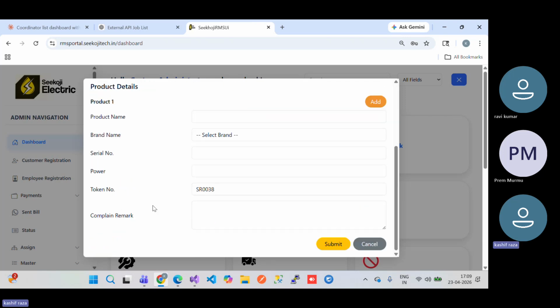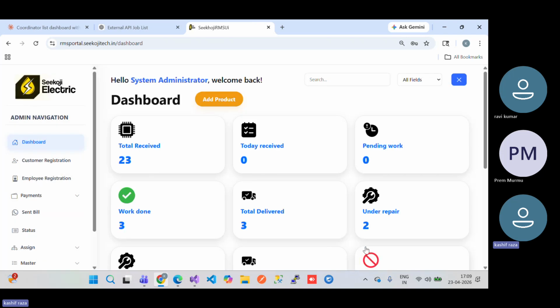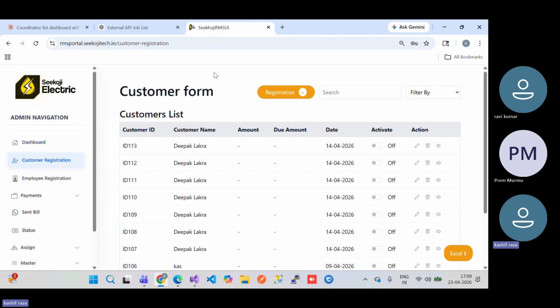Once you submit it successfully, it will send a WhatsApp message to the customer that the product is successfully registered.